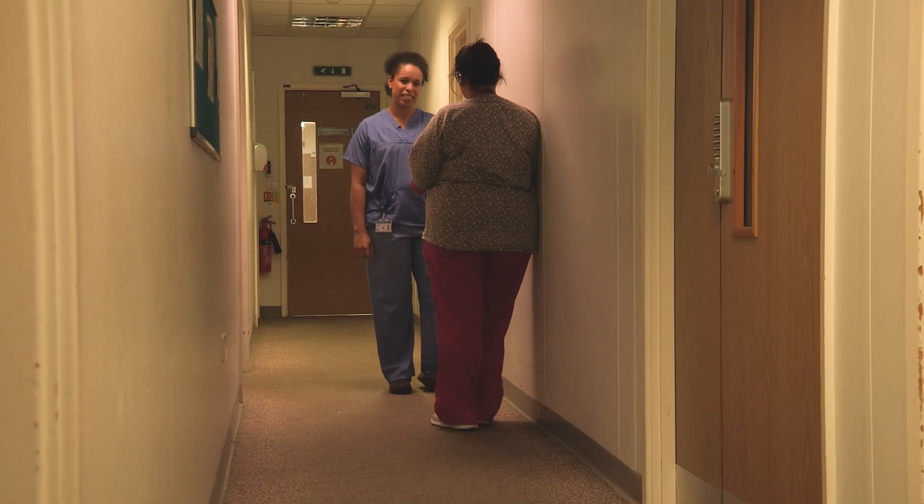Ms. Agarwell, there's a CTG that we're trying to assess but we're having difficulty reaching agreement on it. Would you mind coming and giving us an opinion? Yeah, absolutely. Those CTGs where we're not quite reaching agreement or are difficult to interpret — in my experience, those are the ones that lead to poor outcomes. Shall we go and see the patient together, look at the CTG together and do a full clinical assessment of the whole clinical picture? Yeah, that'd be perfect.